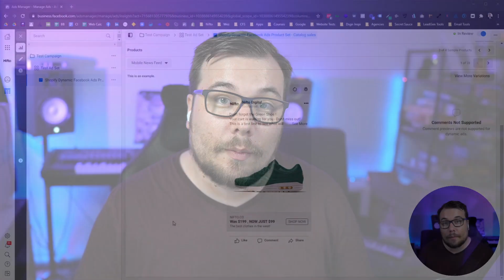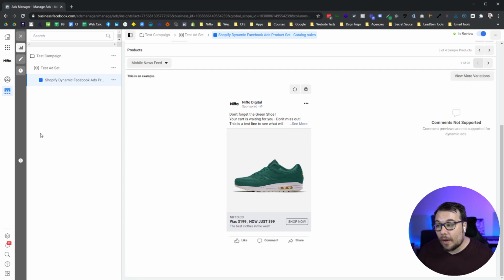I'm going to really quickly show you what we ended up with for the ads. So if you have a look here, we've got our advertisement. Now this is obviously a mobile news feed example, what it would look like on Facebook. So we've got the page that we're from, we've got the top heading here, we've got the main heading here for the ad, and then we've got a little subline, we've got the website that we're looking at. This isn't the website, it's just for the example, and then we've got a shop now button and a picture of the product.